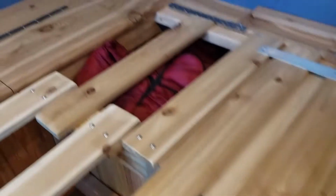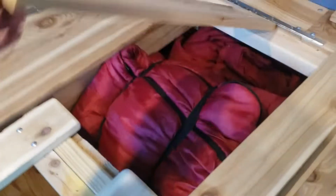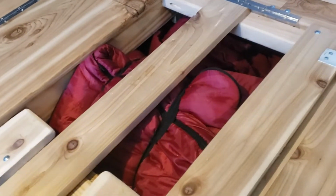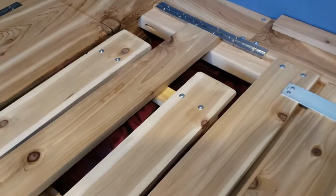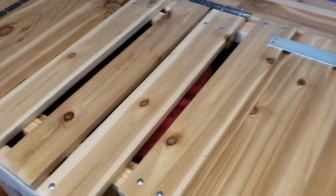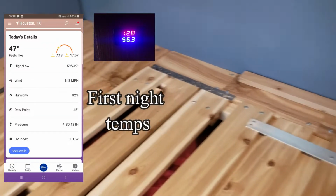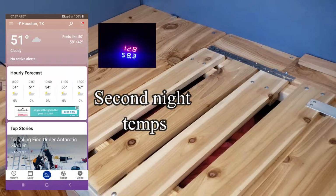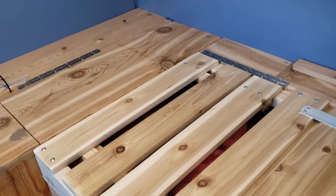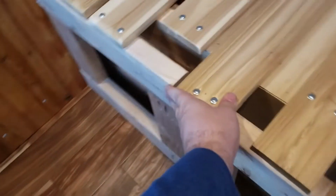Now, if you're wondering why there's actual bedding in there, both wife and daughter ended up having the flu last week. So I actually was out here in the camper testing out the bed while they were inside being all sick. So, bed's comfortable-ish. Super firm mattress, which I'm glad because it'll actually hold up longer over time. Went with the high density foam instead of the medium density.